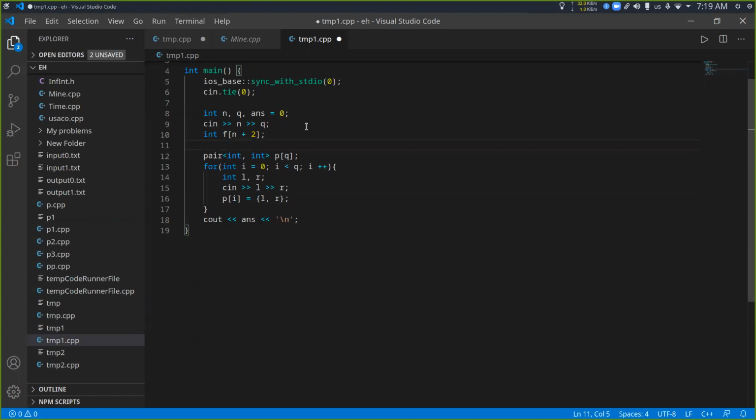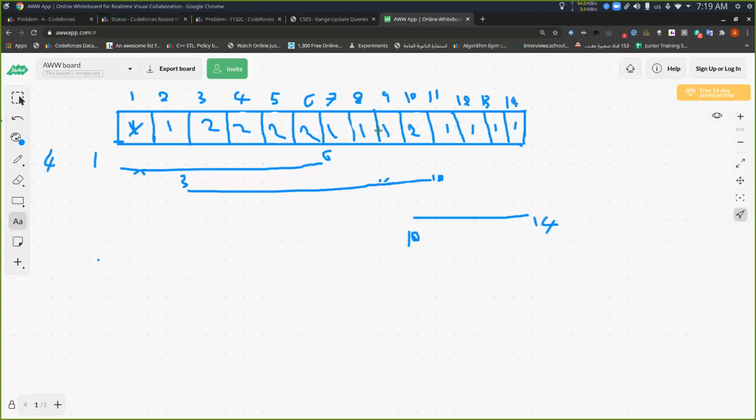So we want to make two arrays called ones and twos. Actually, we don't need to count the number of ones and the number of twos in a 2D array. We can make it in a 1D array. Why? Because I think you know the prefix sum arrays.